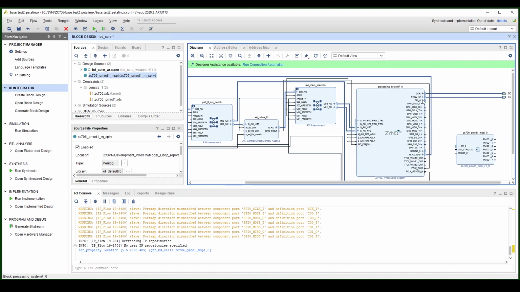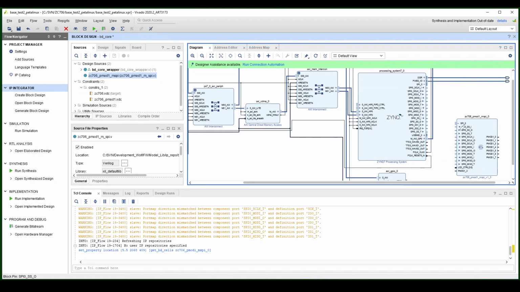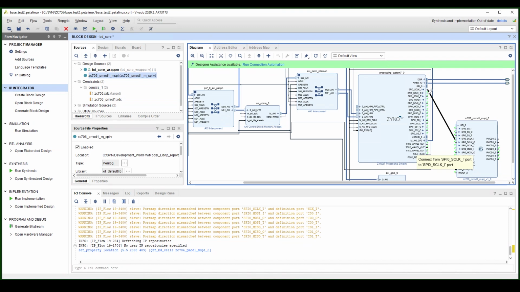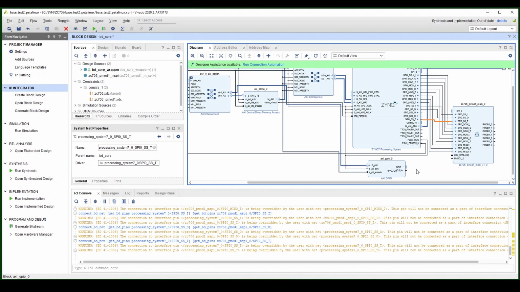We will connect the SPI pins to the wrapper file. You can directly connect the SPI 0 to SPI, but since there's only one device, I'm not going to use the SS1, SS2 pins. So I will connect all of these individually, and later on I'm going to add the ChipScope to monitor those pins in case we need to debug anything. We will also connect the GPIO 4-pin bus to the LCD control.